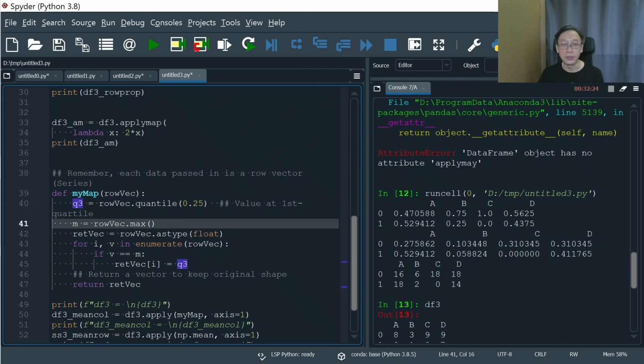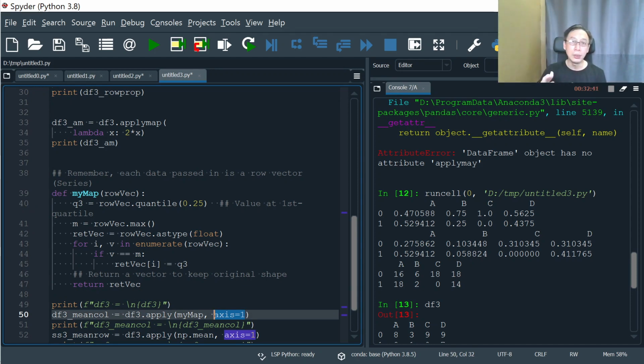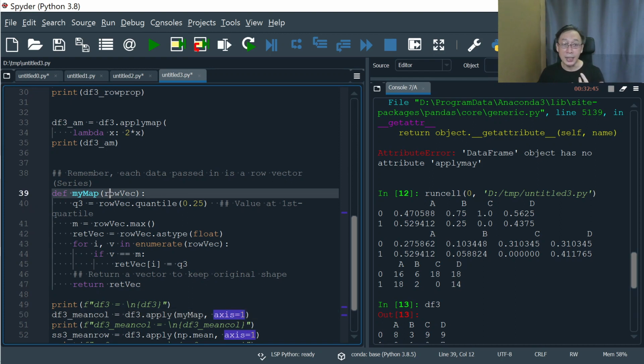M is the row_vec.max. So row_vec is the input row vector. Now, I'm emphasizing row vector because I'm documenting it for myself that when you apply, better make sure you have axis equals 1 to be in sync. If you ignore axis equals 1 or you put axis equals 0, it is column data, a column series, that will be sent to what is meant as a row vector. Something will be wrong, right? So it's a self-check, and we should use it consistently.